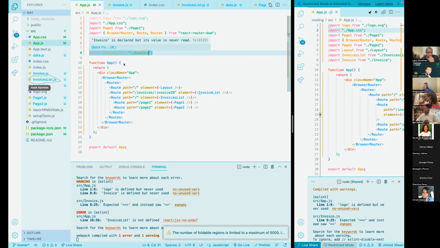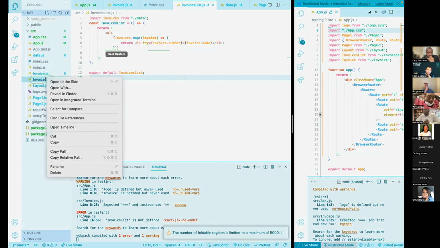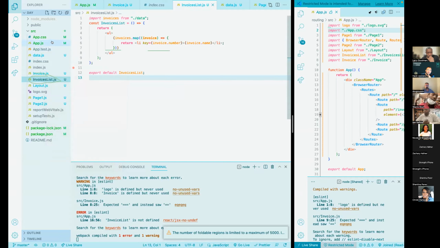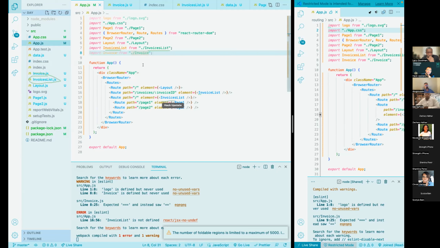So that needs to match here and here. And in your app.js, go back. And here. So this element is supposed to be linking to the individual invoice, not the entire invoice list. Okay, save.